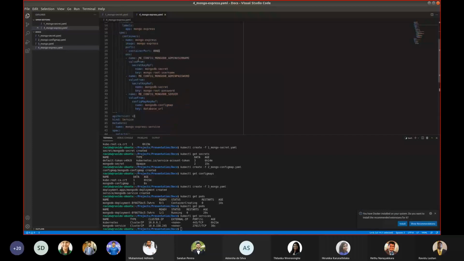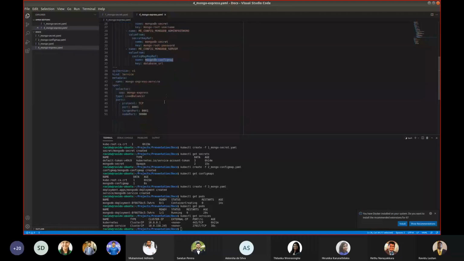Then we have specified the admin username and password, and we ask them to be fetched from the secret file which we have deployed earlier. The MongoDB server location we are asking to fetch from the config map which we have deployed earlier, and then this is the service of it.